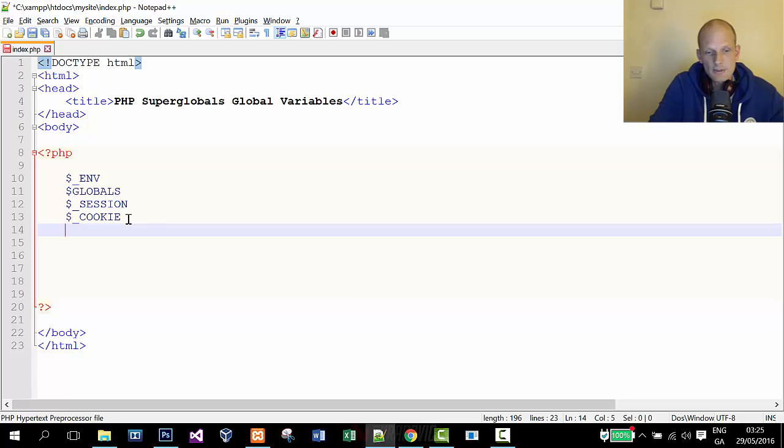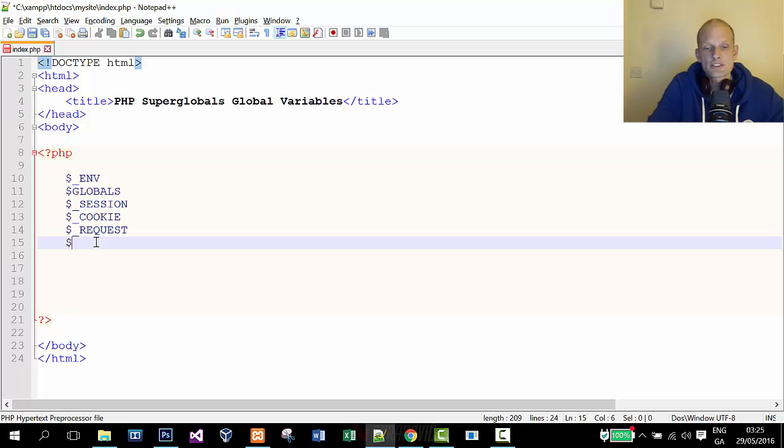And then there is $_REQUEST. This allows us to collect data from HTML forms, and we will be looking at HTML forms. However, we will not be using request, but I will show you how you can use it as well.